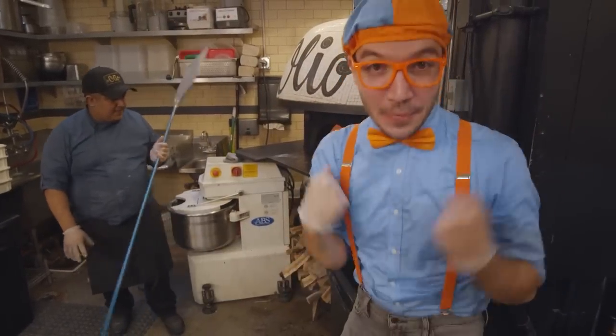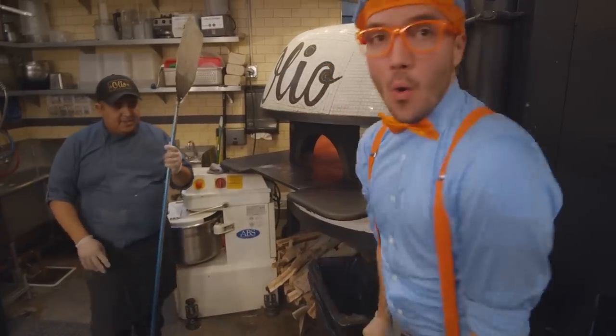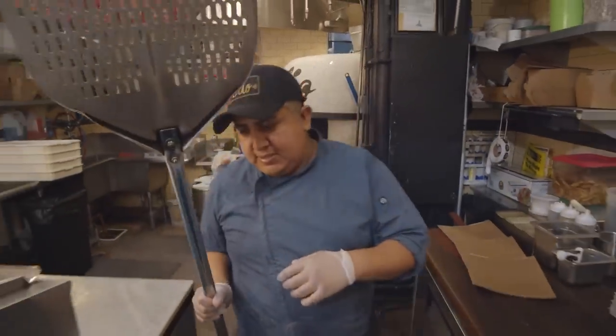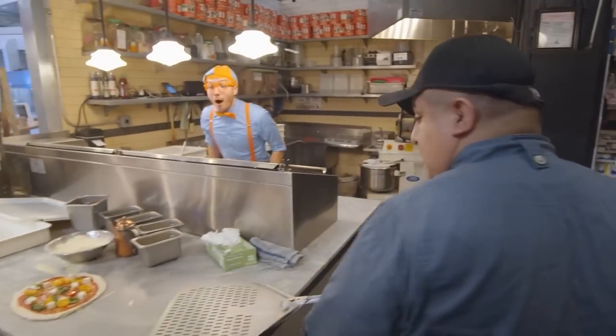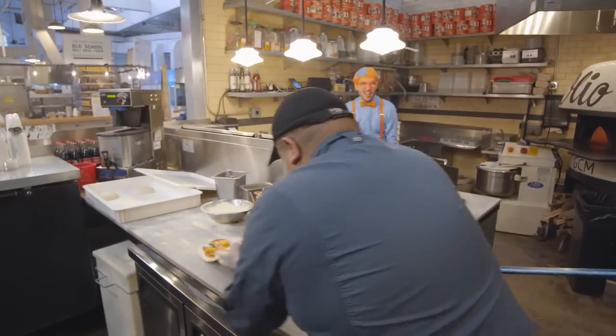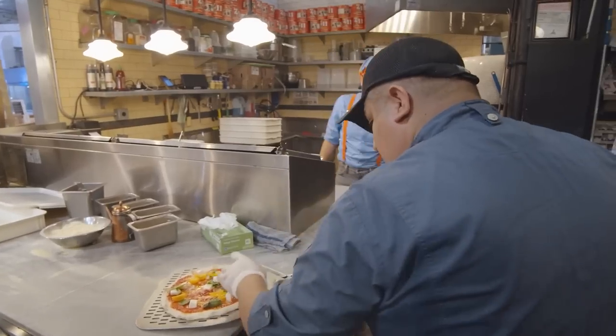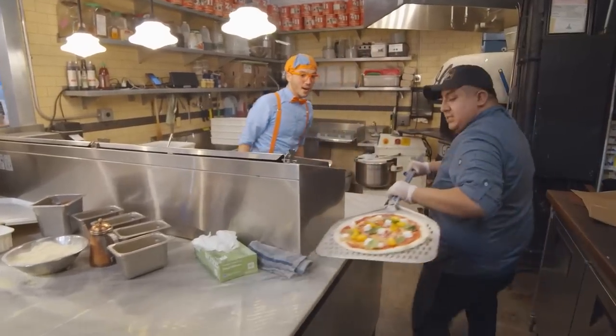I can't wait for it to be all done. Let's go put the other pizza in. Let me put the other one. Yeah. It's the same thing. Make sure the toppings are good.